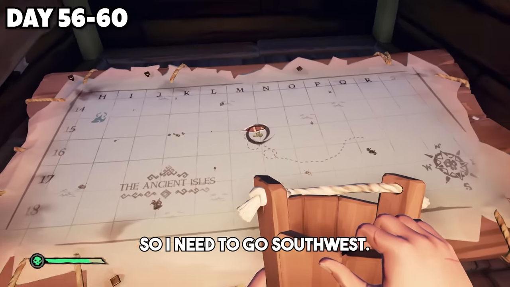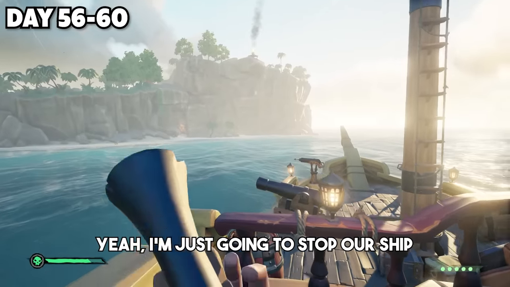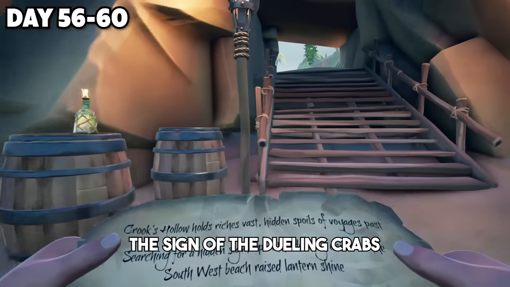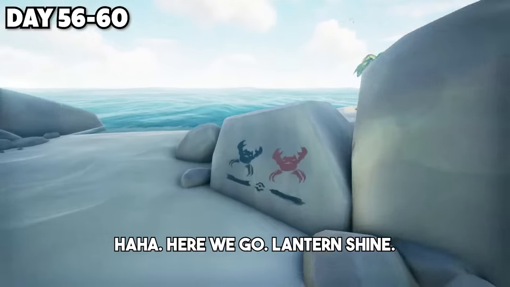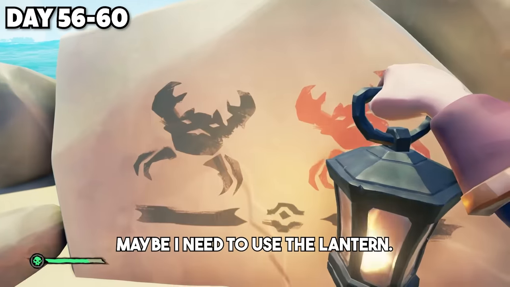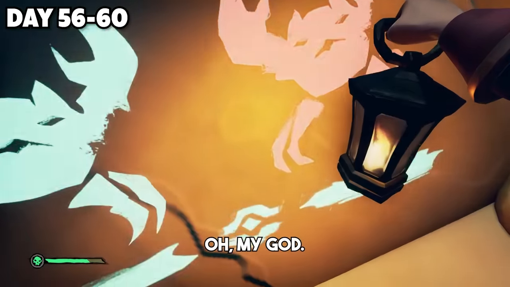So I need to go southwest. So we need to go here. Okay, I'm just gonna stop our ship right here. Captain Killigan Milligan, hello. Now you're dead. The sign of the dueling crabs should be somewhere around here. Aha! Here we go. Lantern shine. I don't understand. Oh my god. I might understand. Maybe I need to use the lantern.